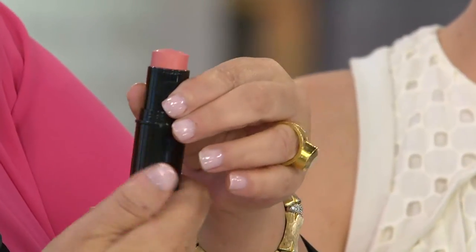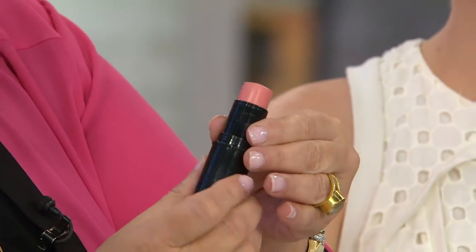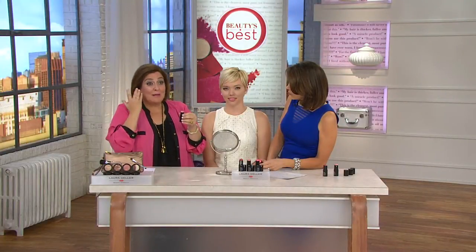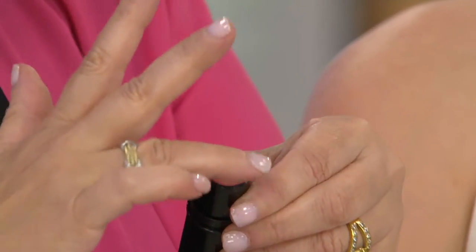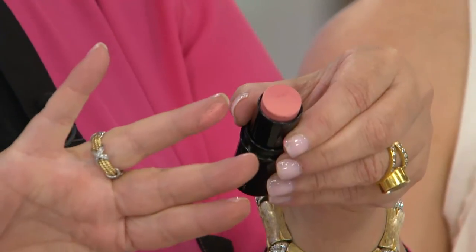Wait till you see what this is. We put it in a tube that allowed you to have the portability — it could take about a month for me to just keep rolling it up, but you get a lot of product. Let me tell you: in the days where women used to use cream blush, they loved it because it made their skin look soft and dewy. Then cream blush went away and all you could find was powder, and I was still getting asked for cream blush. The reason we loved it is it was natural — it melds into your skin — but it was too greasy and it evaporated. Here is how you're going to use this, because this is the most finger-friendly, quick application of blush, and you will look like you're lit from within.